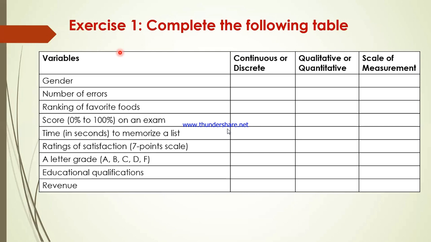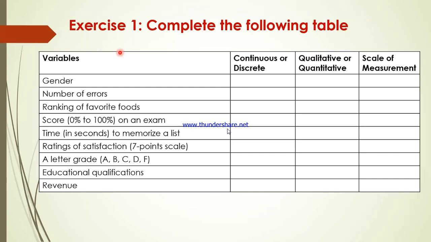Right. So when you are asked to identify whether it's continuous, discrete, qualitative or quantitative, and what type of scale of measurement, we will ask for justification. So as I justified those answers, similarly you also have to write it. Whatever answers we provide, statistics is not a subjective matter. It is an objective subject, right? So for most of the questions you can write your perfect justification, right? So the justifications are very important.